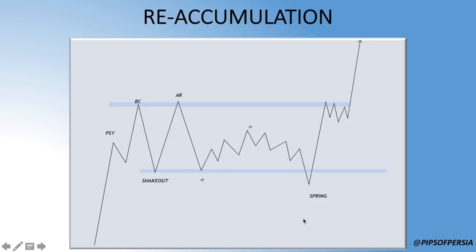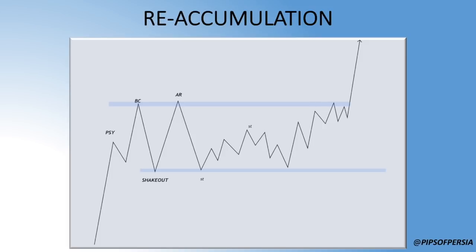range to the downside. Spring, as mentioned in the previous video, is the lowest point within that accumulation that we would expect it to create before going higher. Sometimes in reaccumulation scenarios, that spring is non-existent, exactly the same as accumulation schematic number 2. These are a little bit more challenging to identify and trade, but the market behavior stays consistent even within these scenarios, where you are able to see within the range that gets created, you will tend to see manipulation of the lows and a break of structure to the upside.